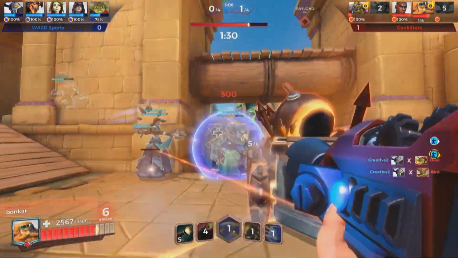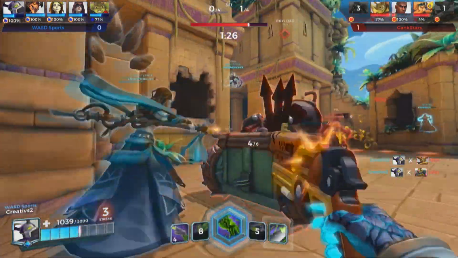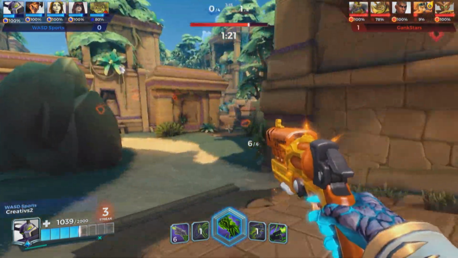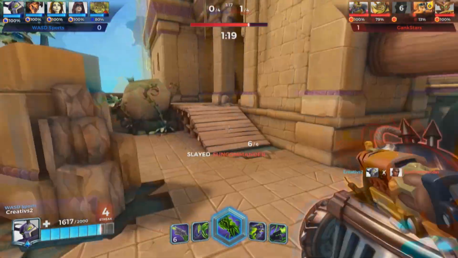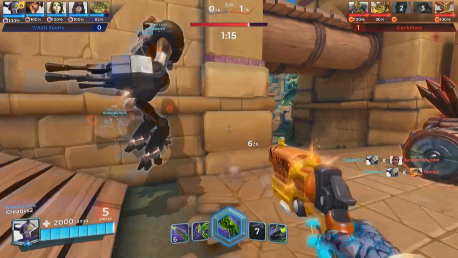Dome shield comes out from bonkar, trying to establish a foothold, but Creatives with a triple kill in the back line leaves bonkar out to dry. He's going to rocket boots up onto the high ground, but he is fighting for a lost cause. Wow. SunCommander gets picked off as well. Creatives with all 5 kills in that engagement, on a rampage.